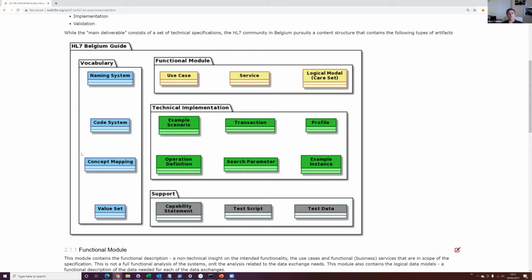So if you follow this, like what A says to B, and how can we go through this, one path for this would be the following. Start with discussions with the people that have the functional knowledge, the people that are driving this, and say, okay, what do you want? Prescriptions. Okay, do you want prescriptions for dispensing or prescriptions for storing as a repository of a patient's past medications or current medications? Do you want the prescription to be dispensed or not? So you start asking a couple of questions.